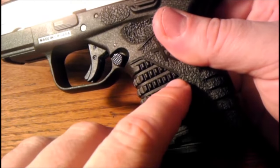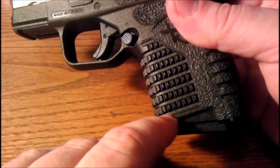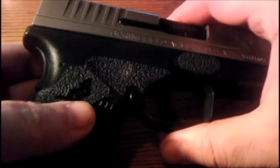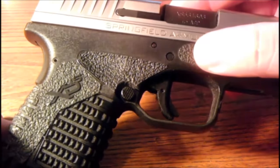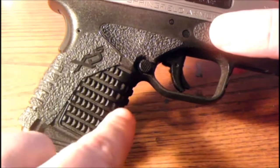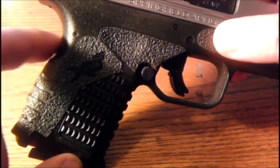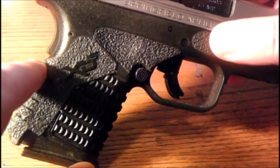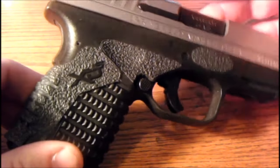That might have been because these are pretty small and maybe they didn't think they could get in there. These seem to be holding on okay, so I might just get a regular rubber grip to put over here. With Springfields they have the safety here, so you can only go up so far — anything I get I'd either have to cut it, or I don't know if they even make one for the XDS pistols. Anyway, little fail here on the Extreme Grips for the XDS.